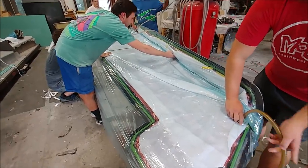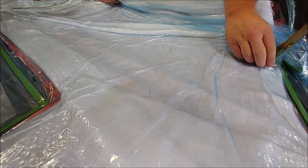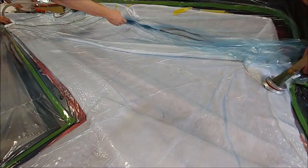So here they are, just about ready to crack the vacuum tank there and bring it under vacuum, and you can watch it there as it draws down the bag and gets that vacuum going. It's kind of neat. I like how that works.